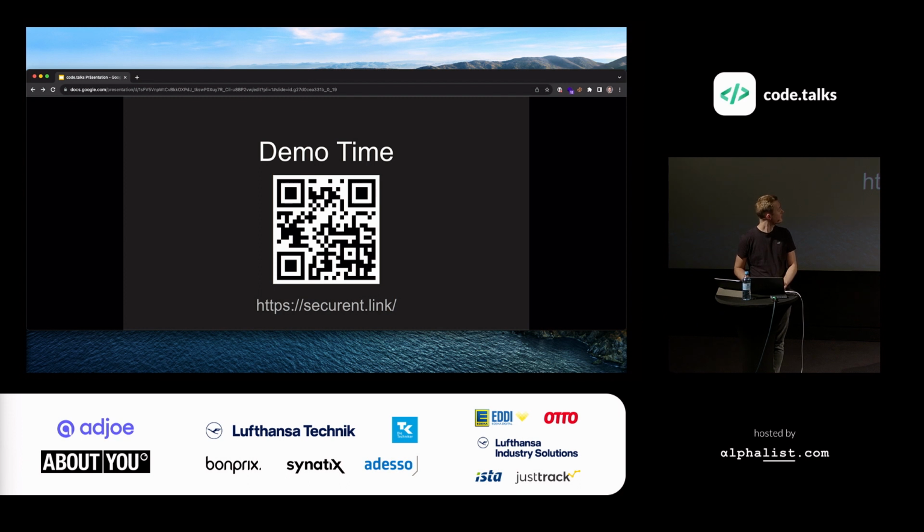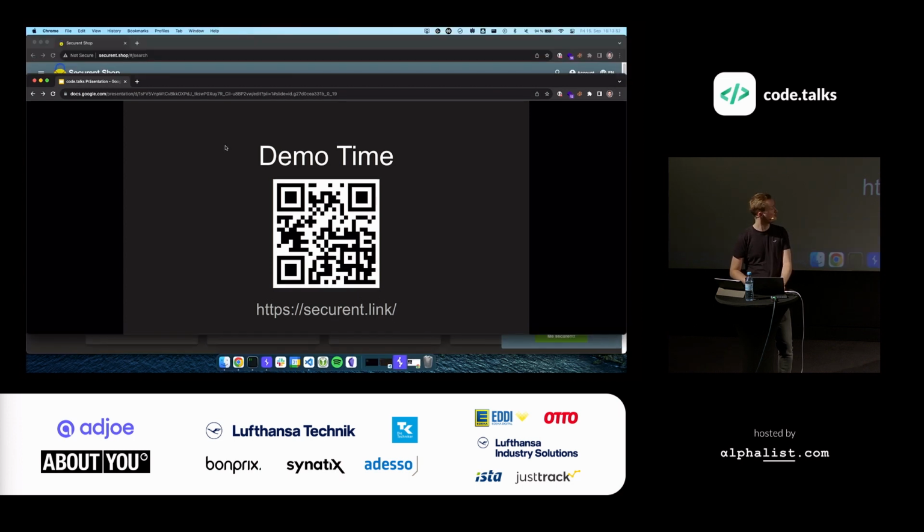So this is the QR code and the link for it, and I will give you a second if you want to follow along and open the link. Okay, I think everyone that wants to follow had the chance, so let's continue.